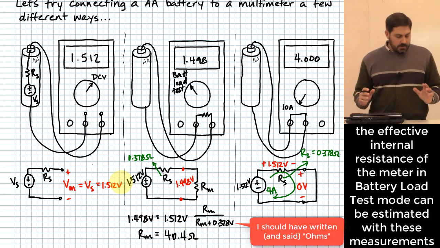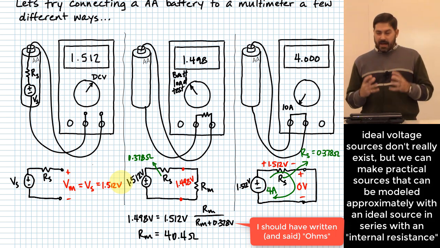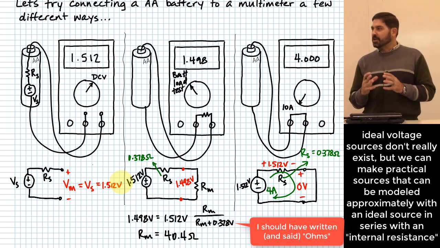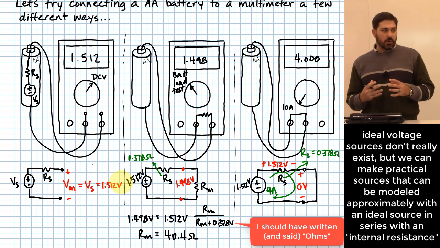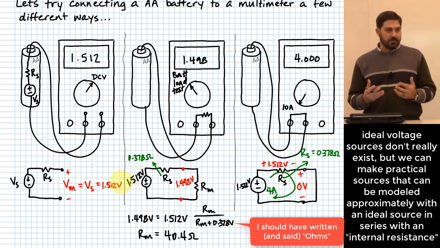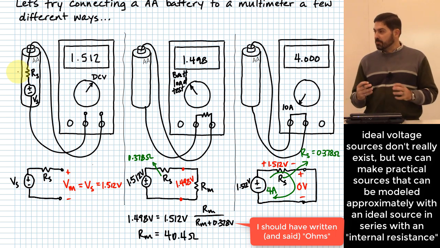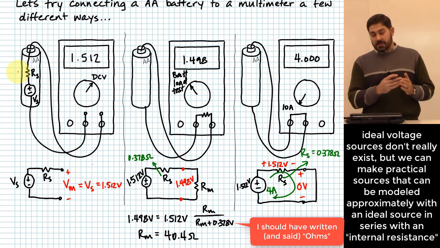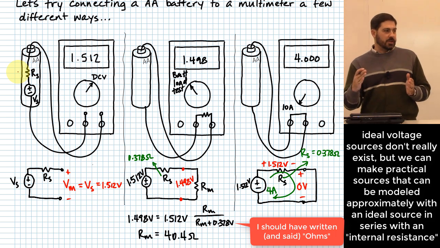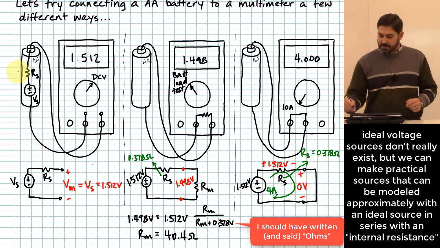All right. So my point with all of this is to get you comfortable with the idea that a battery is a different kind of voltage source, and the name we're going to give it is a practical voltage source, meaning we can actually produce a voltage source that behaves approximately like an ideal voltage source in series with some kind of resistance. We are not capable of making a voltage source that produces the same voltage no matter what kind of current we demand out of it. So this is our way of dealing with that in terms of the analysis of it.